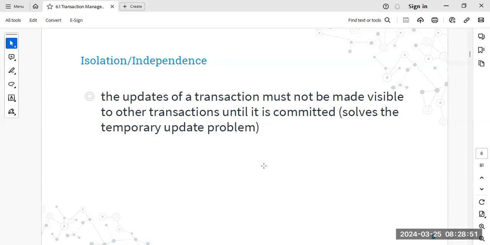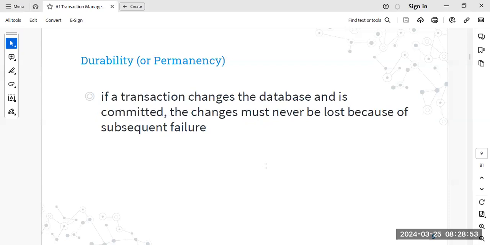Okay. Next is D, durability or permanency. Now, we have student B. So he selected his section and subjects and registered, and then he clicked on save. The moment that he clicked on save, I, as the faculty, will now be able to see the subjects that student B has enrolled. And then those subjects will be permanently saved into the database.